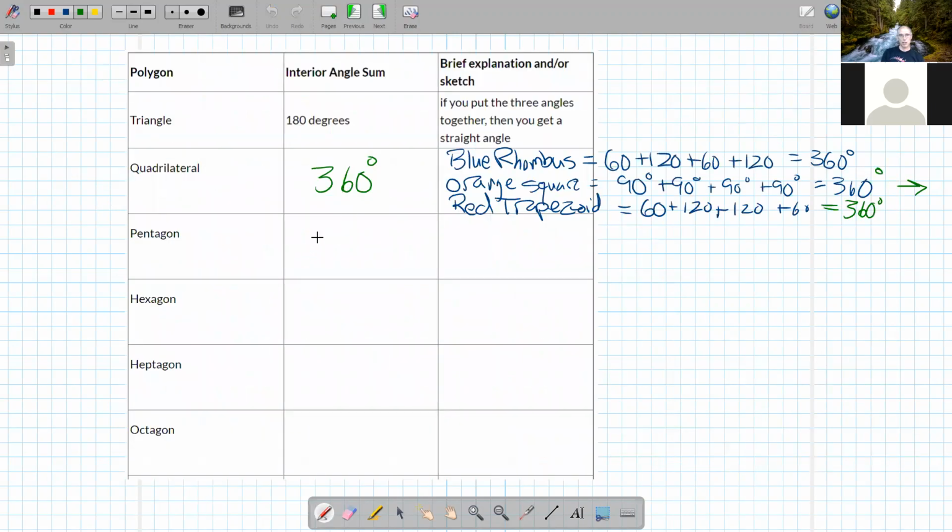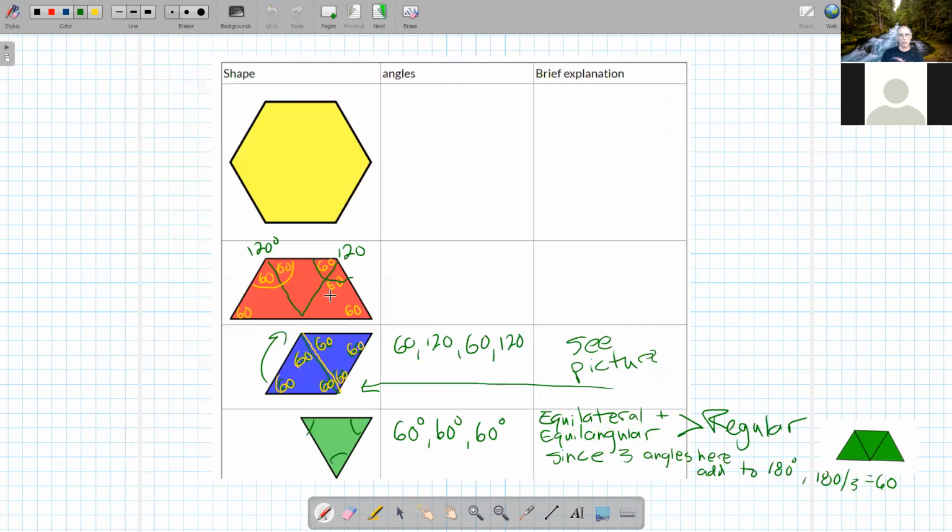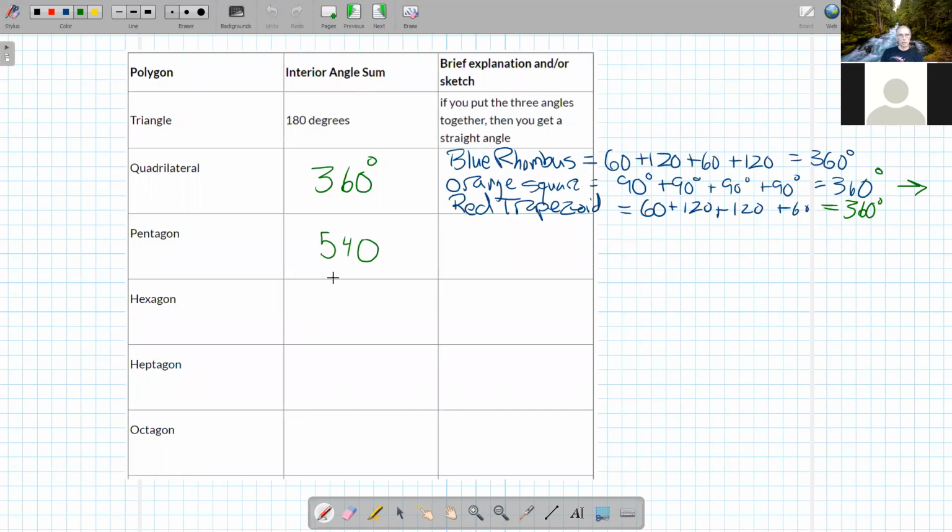We had 360 there. We had 540 here. We didn't do the hexagon, but if I look at the regular one back here, this was 60. No, that's a lie. 60 and 60 is 120. Those are the green triangles. And so for that one right there, that's going to give me on the regular 6 times 120, which is 720.